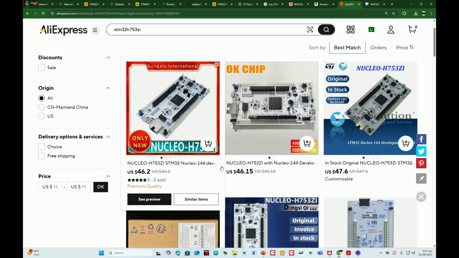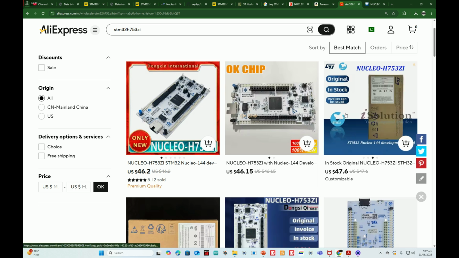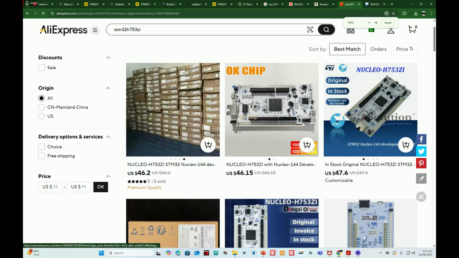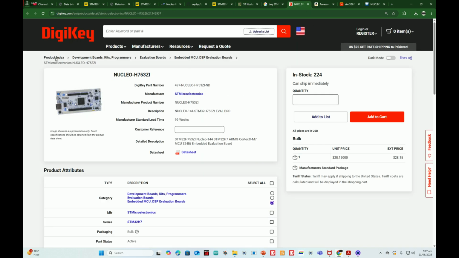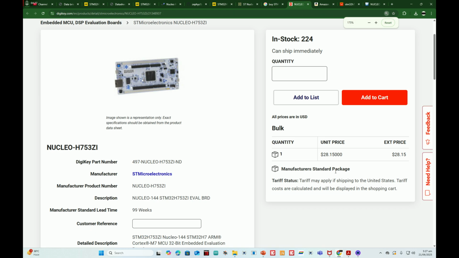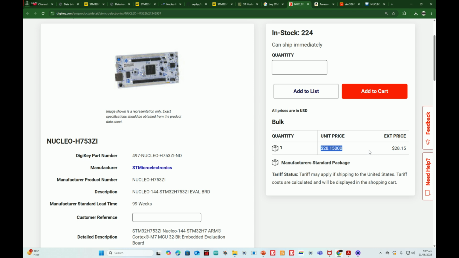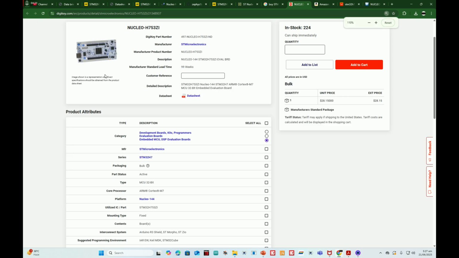Okay, here you go. See, it's 46, 47, and the shipping is free, so it is not a lot of cost. So in short, you can take DigiKey for reference. This is the best site I buy electronics from, DigiKey. DigiKey has it at 28, so with shipping it will be about 44 or $45. So this is not too much.